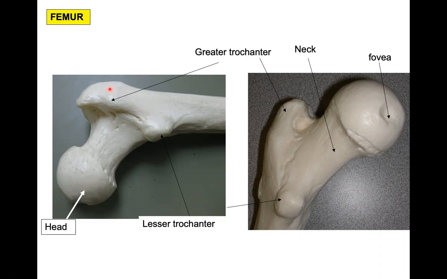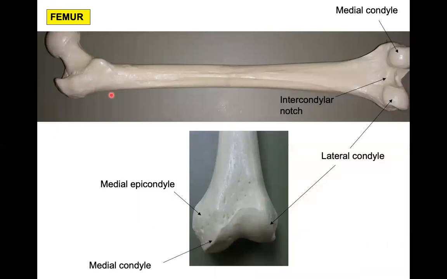These are again points of attachment for the muscles of the thigh. You have a larger structure, which is visible in these two pictures, called the greater trochanter, and a smaller structure on the side called the lesser trochanter. Here is a femur as a whole. Again, notice that it's a pretty long bone. It forms your entire thigh bone.